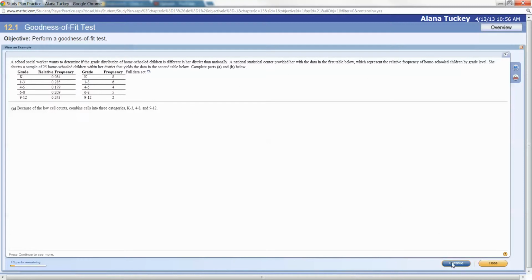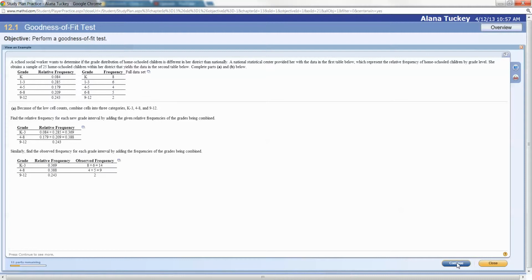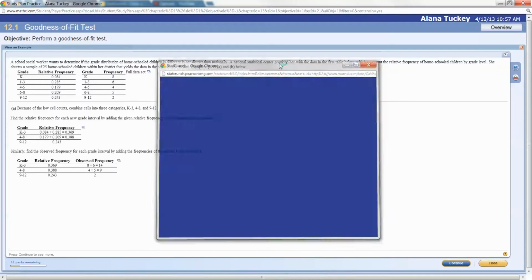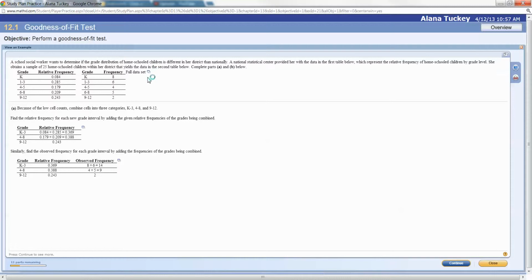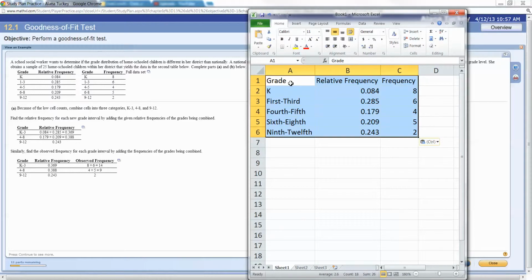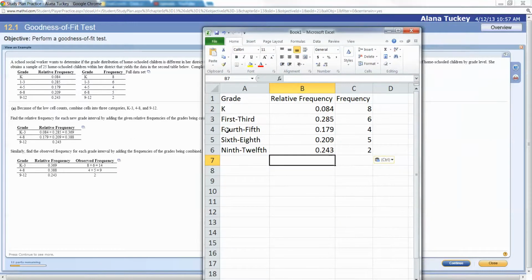Okay, so let's see here. I don't need to see this part. I just wanted to copy. Oops, I don't want it in StatCrunch. I just want to copy it. Hold on. There we go. Copy. And then I'm going to paste it into Excel because I'm actually going to use Excel. This is a case where I want to use Excel to do some of the mathematical quick work, and then I'll paste it into StatCrunch and do the actual test because, of course, StatCrunch is much better for the test itself. Okay, so what I'm looking for here is combination.